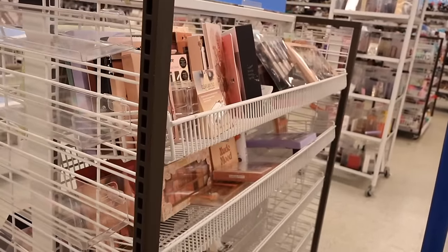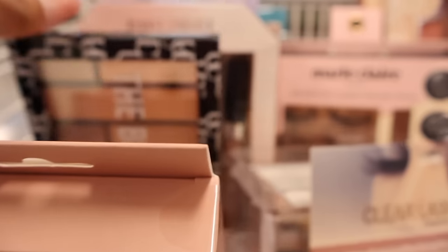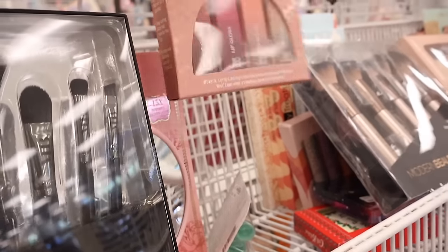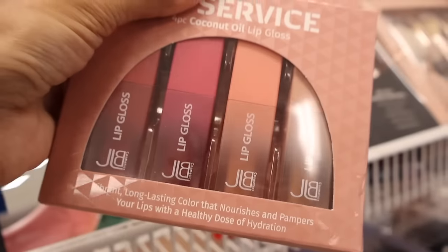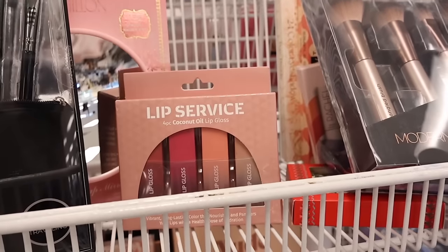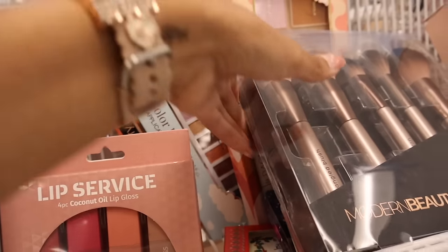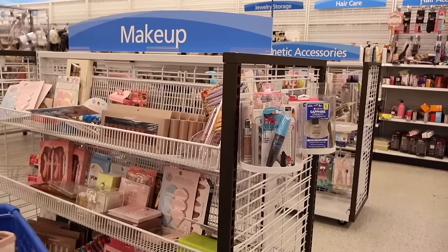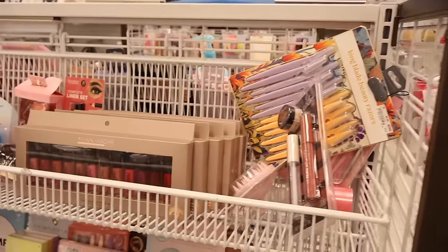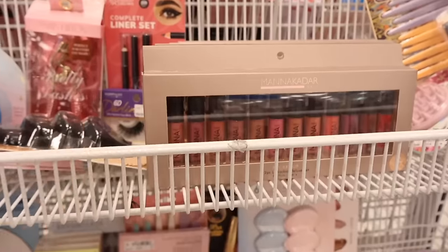On the other side there's more drugstore makeup: Beauty Evolved nude lip special edition trio, lots of palettes. Look at this Lip Service coconut lip oil gloss set - two nudes, hot pink, and red for only $6. There's also a 12-color eye palette with cloud packaging, great for beginners. Even more makeup over here - this brand makes really nice lashes and big sets. The Pucker Up Deluxe Set is only $6.